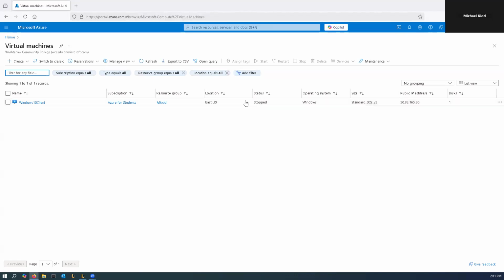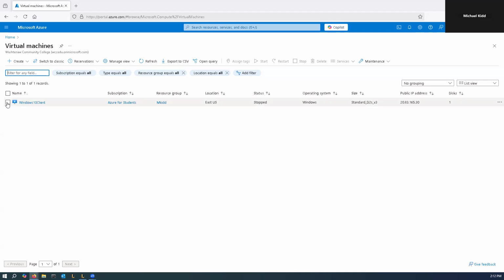So status is stopped. Stopped is the status that we want to see on that virtual machine before we end our lab, because we don't want to have that amount being taken out every hour of utilization. Now, we created this virtual machine and that's great, but let's just go ahead and show you how to delete one. We don't need to use this one right now. We'll create another one later on in a different lab, but for this lab, we want to make sure that we delete this one.